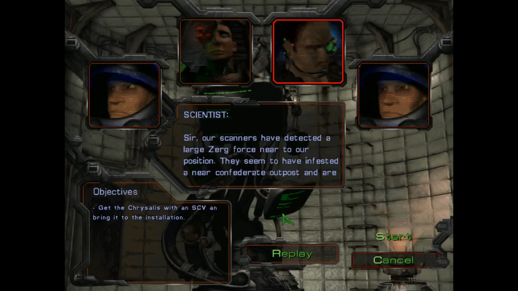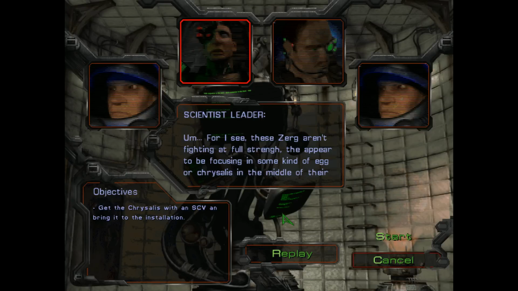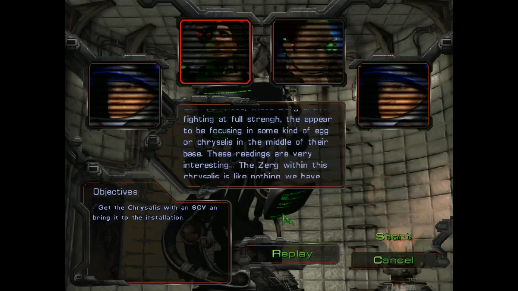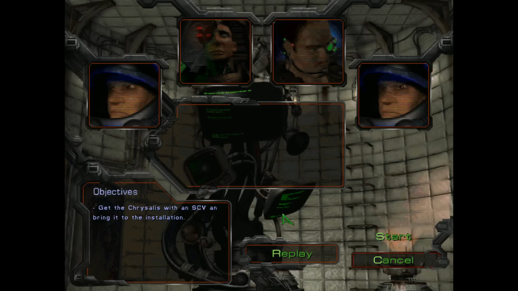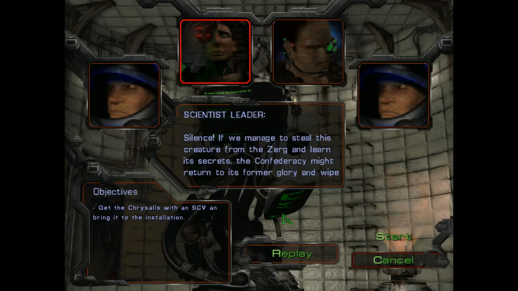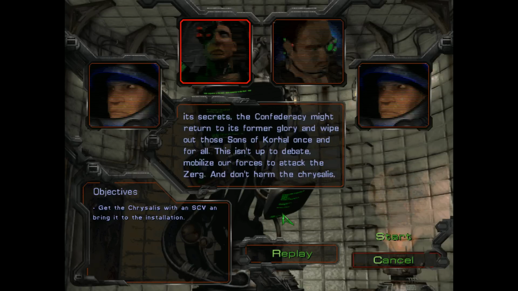Sir, our scanners have detected a large Zerg force near our position. They seem to have infested a nearby Confederate outpost and are approaching the installation. From what I see, these Zerg aren't fighting at full strength. They appear to be focusing on some kind of egg or chrysalis in the middle of their base. These readings are very interesting. The Zerg within this chrysalis is nothing like we've seen before and is immensely powerful. But sir, we have to evacuate this facility immediately. The Zerg are preparing to attack us and we risk a severe loss of our archives and... Silence. If we manage to steal this creature from the Zerg and learn its secrets, the Confederacy might return to its former glory and wipe out the Sons of Korhal once and for all. This isn't up for debate. Mobilize our forces to attack the Zerg and don't harm the chrysalis.